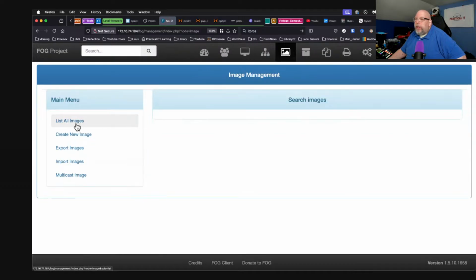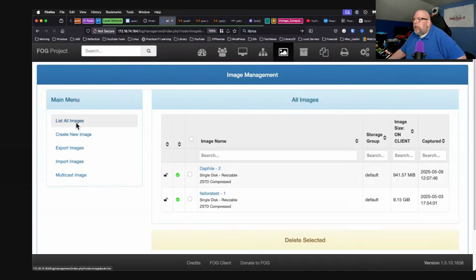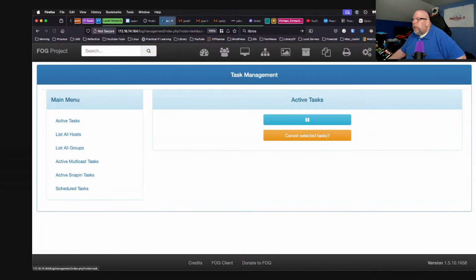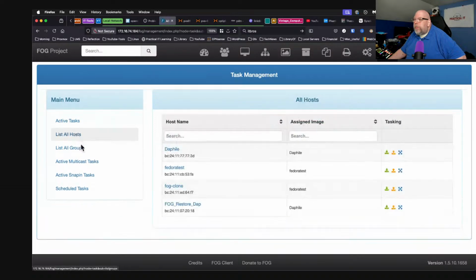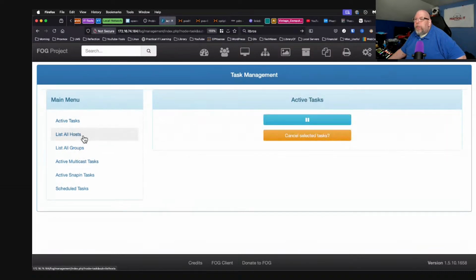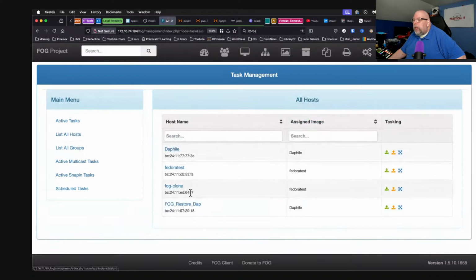So we can come into images. We've got DAF file listed here. Tasks, there should currently be no active tasks. If we list all hosts, we've got FOG restore DAF file.